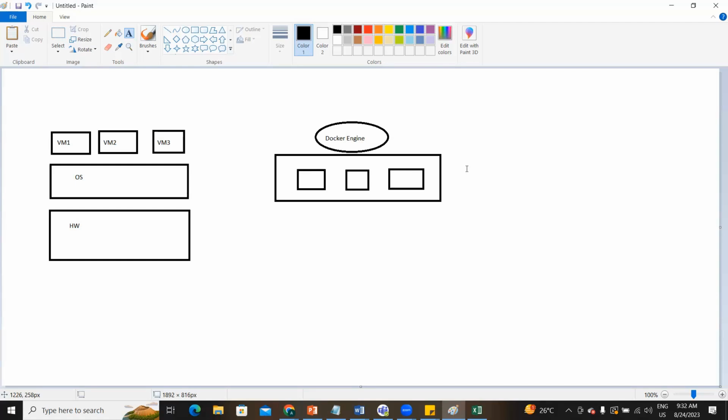Docker, VM, and now you're going to learn Kubernetes: all three come into the same family. That's why I told you, if you go to any master class, there's one master class for Docker and Kubernetes. Similar types of activity will be there.